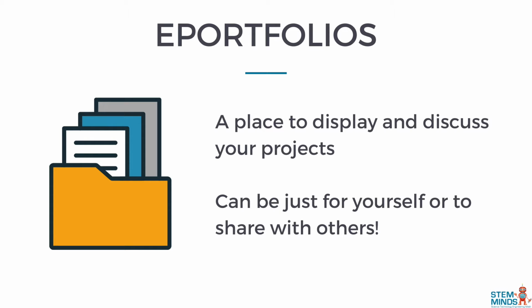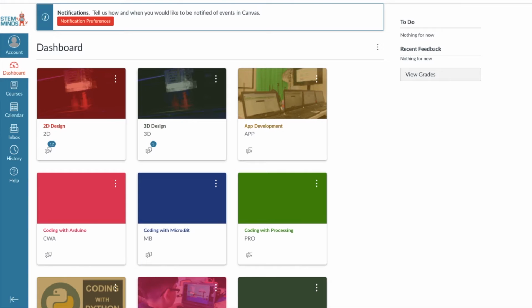ePortfolios are a place where you can display and discuss the significant submissions and experiences that are happening during your learning process. You can use an ePortfolio to display the projects you're proud of for more than just your instructor to see, talk about all the thought and work that went into your projects, and have a single place to share your work and experience. An ePortfolio can be an easy way to gather all of your work in one place, whether it's just for yourself or for others. Let's get started with exploring how you can create your own ePortfolios with SteamHub.